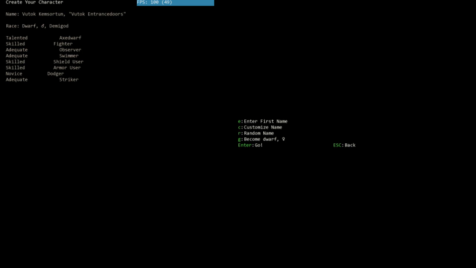In this game, you can enter a customized name, or you can just hit random name, and the game will give you a random name based on the little fictional Dwarf Fortress language it uses. Up here you see the starting one is Vutok Kem Sorten, which in Dwarf Fortress language means Vutok entrance doors. I'm going to flip through a few random ones until we find one that's either awesome or hilarious. You get some pretty funny ones sometimes.